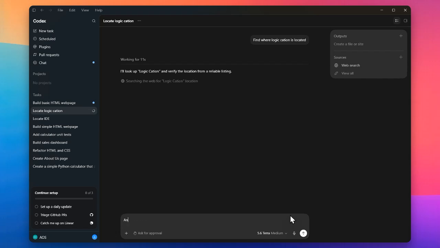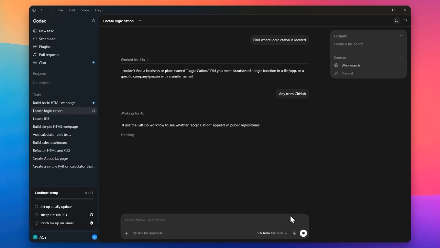After submitting your request, Codex will search across the repository and identify the most relevant files, functions, classes, and related code. Instead of only showing file names, it also explains why those files are relevant to your request. Review the search results and open the suggested files to better understand how the project is organized. If something isn't exactly what you were looking for, continue the conversation by narrowing your search.